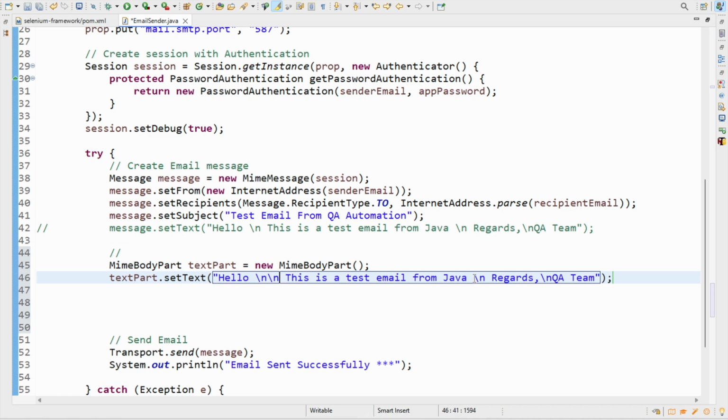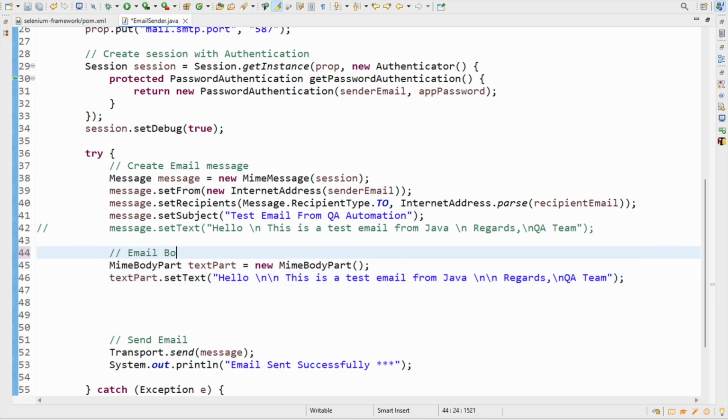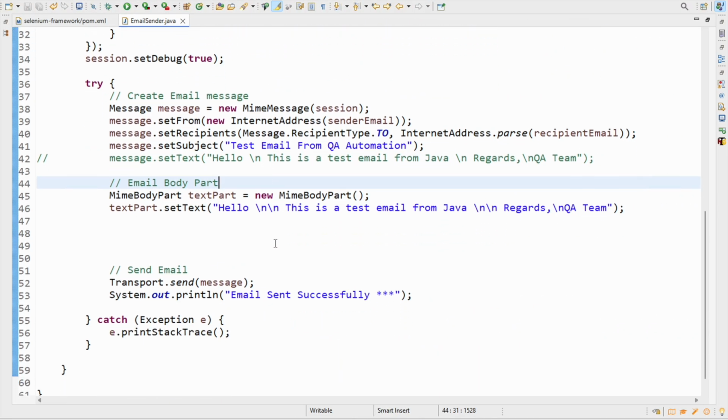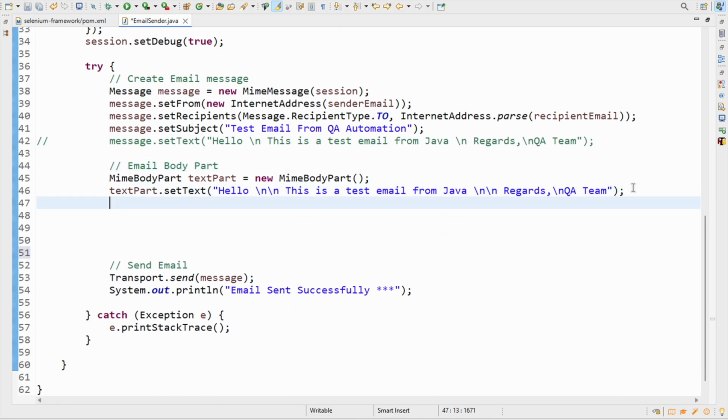I'm adding two next line characters here: "Hello, this is a test email from Java, regards QA team." So this is the email body part. Now we will add the attachment part.